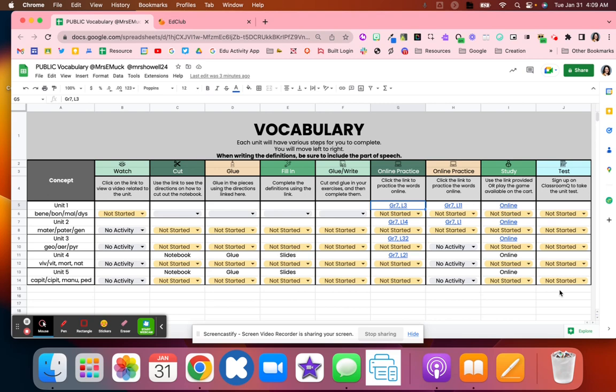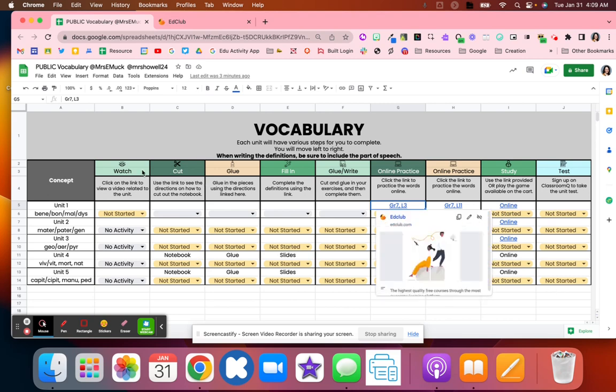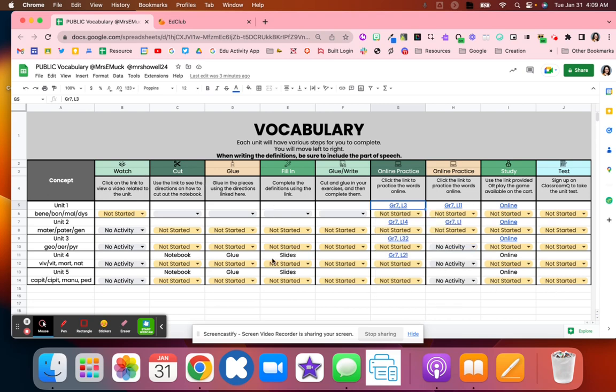And the test could be multiple choice. It could be short answer. It could be they create something with the word. So it doesn't have to always be just there. And I have another video on different vocabulary activities. So you could change any of these columns to say whatever you needed. This is just what Erin needed for her activities. But again, you could take away or add additional columns to have students work on these activities.